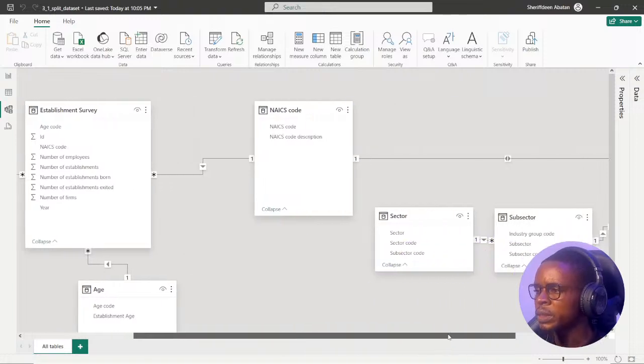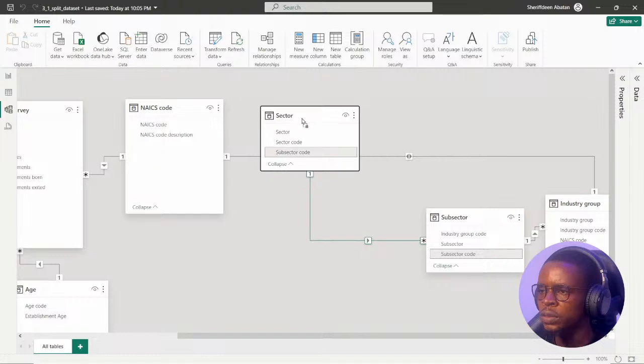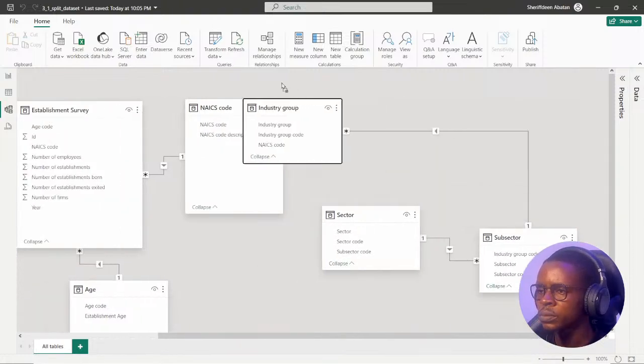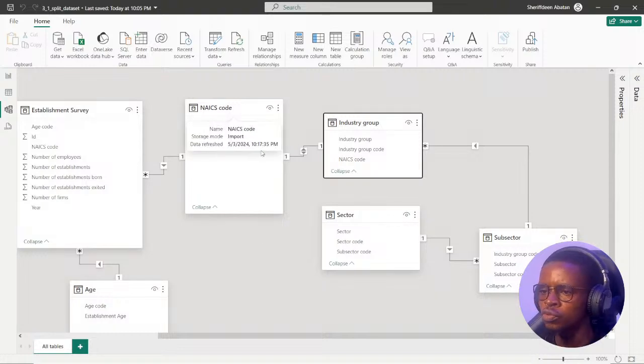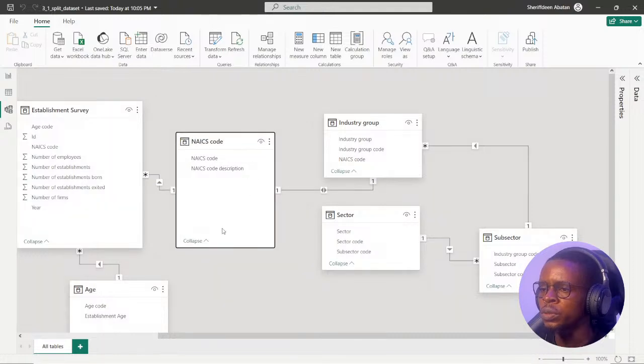It has automatically created a hierarchy for us, which can be wrong sometimes. Oh, absolutely wrong. You can see it's supposed to be the code.